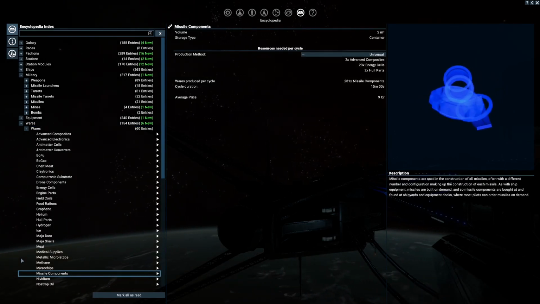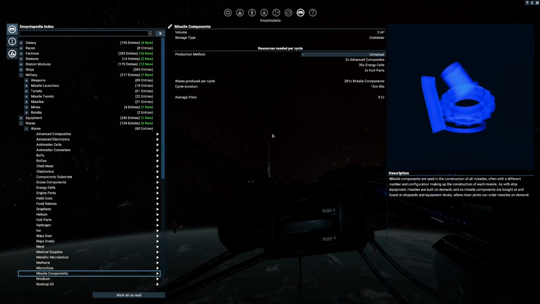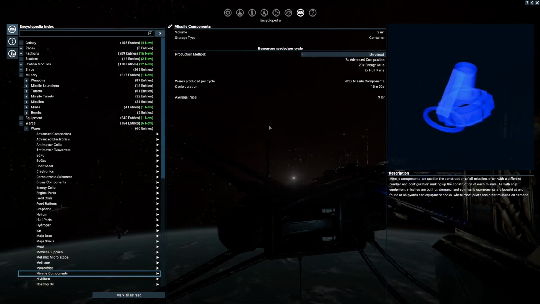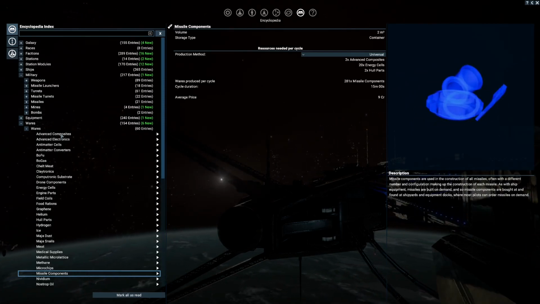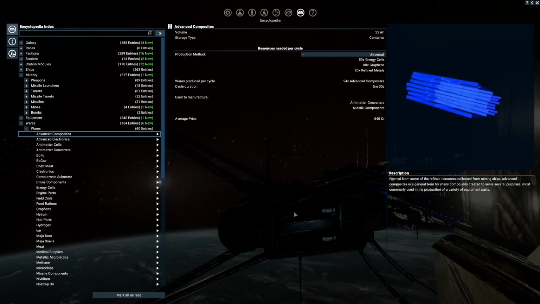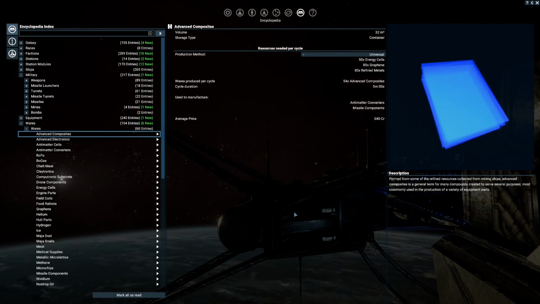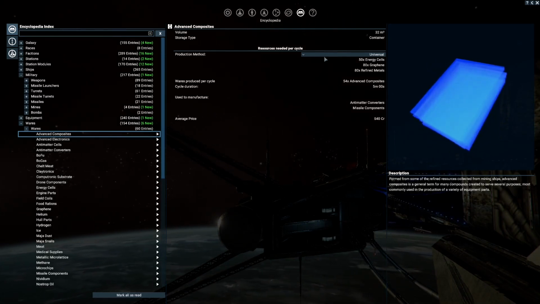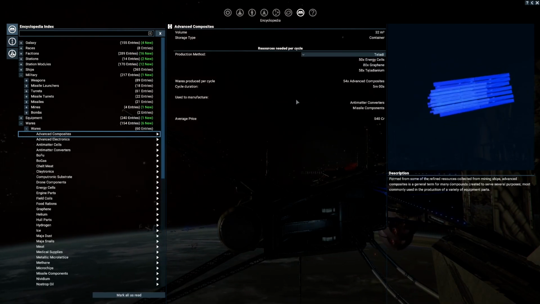Advanced composites, energy cells, hull parts. Is there another way to do this? No. Okay, what's it take to do advanced composites? Graphene, refined metals, energy cells. Okay. Graphene, refined metals, energy cells. There is another way to do this. Using the Talati method.